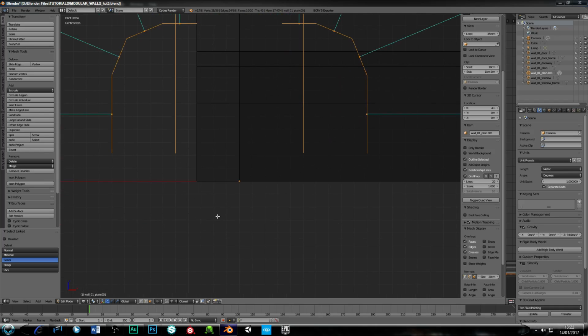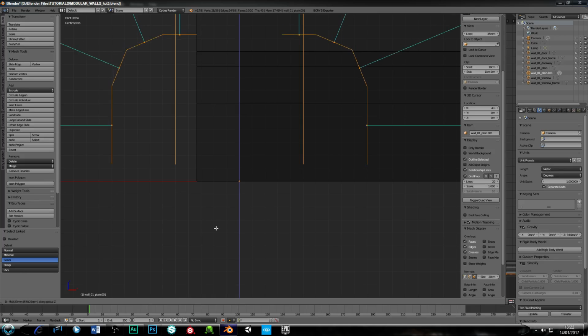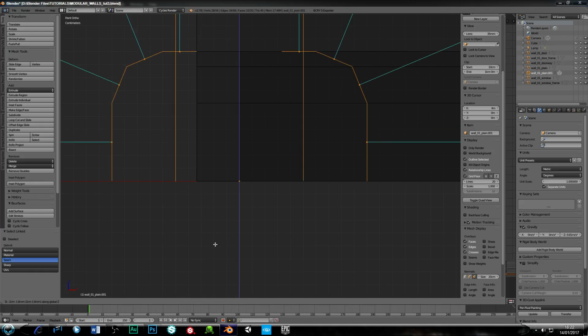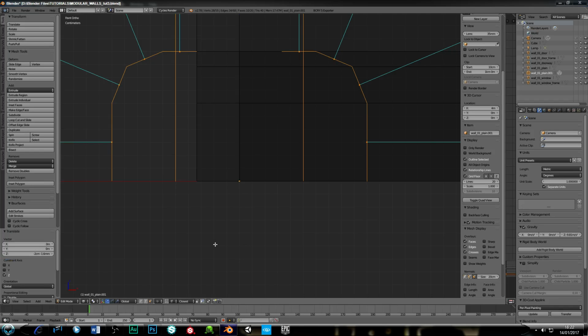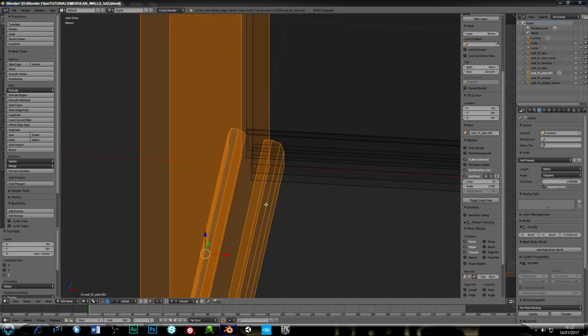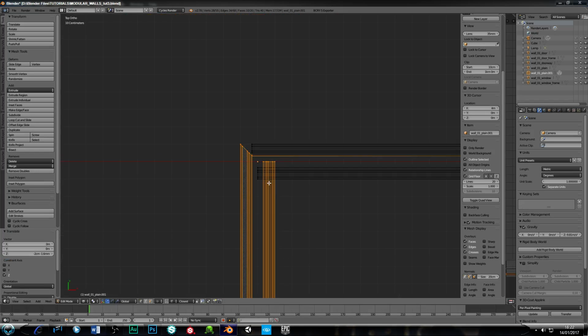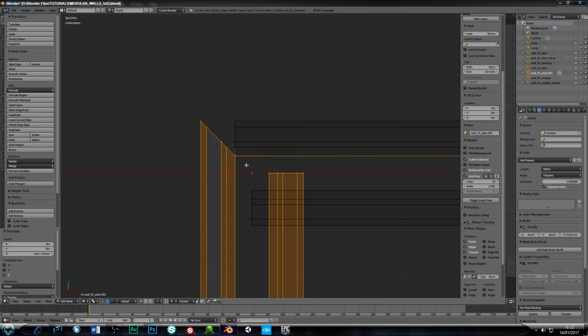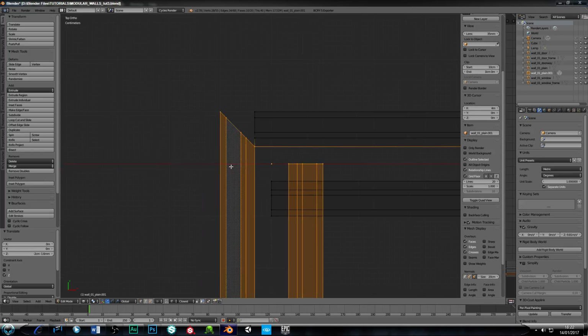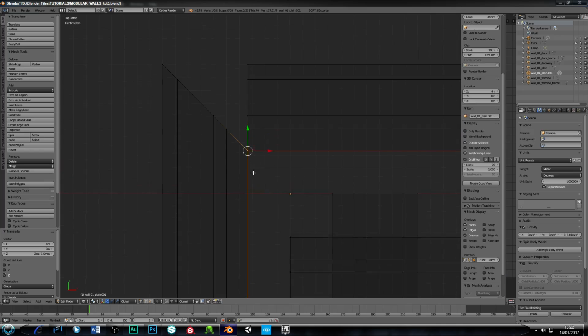So grab Z and let's just make sure that that is correct. There we go. Go back into vertex mode, and now we can see that those vertices have linked to each other.